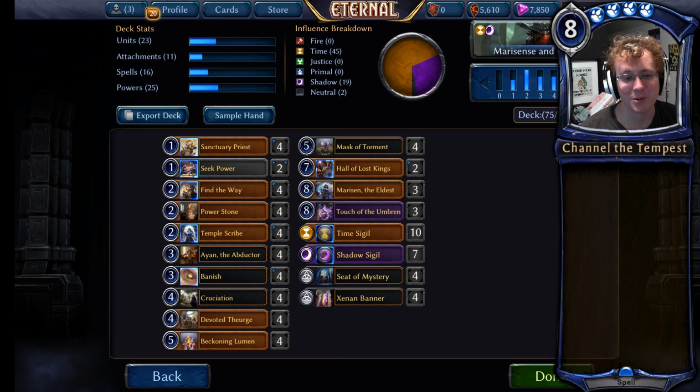Another fun new tomorrow brew. Here's a version that's a little bit more simple. We're looking at the solely Xenan application of this deck and sort of breaking down the concept to be a little bit more about ramping up to those 8 drops and pushing the value of Touch of the Umbren and other cards by just getting to it as fast as possible with Mask.